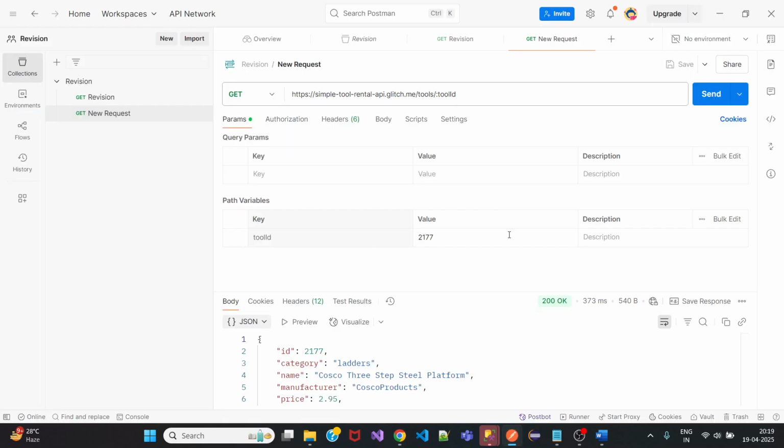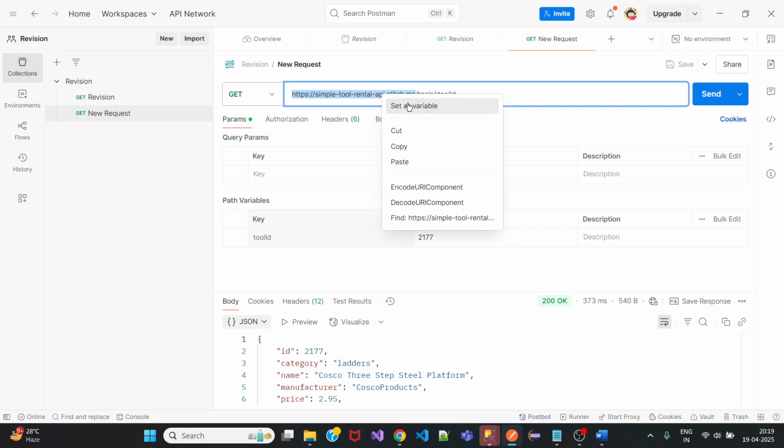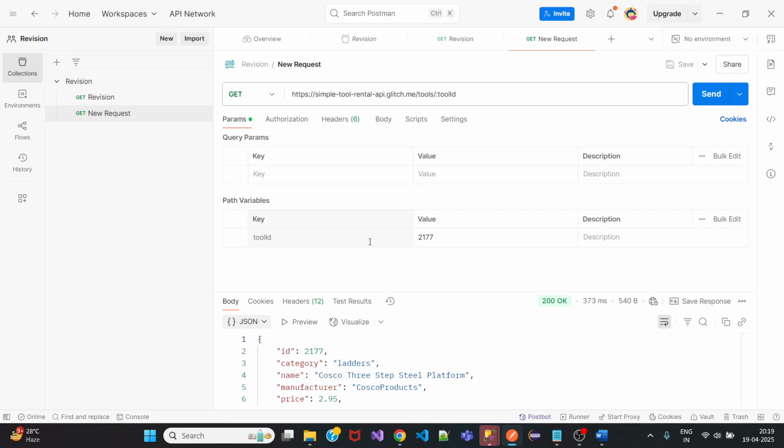Okay, great. Now the next question is, when I'm copying this, we can set this as a variable. Let's say this option has been disabled by Postman. When we do a right click, set as variable has been disabled by Postman, or it might not be working on that particular day when you're testing. You might wait for the next day when it is working. That is okay, but still on that particular day it is not working.